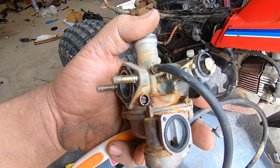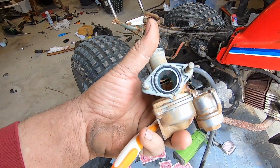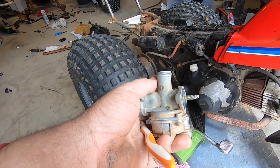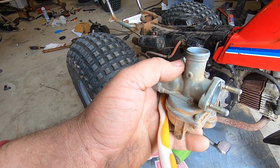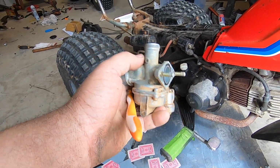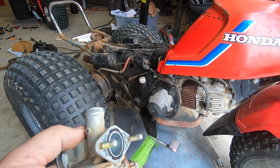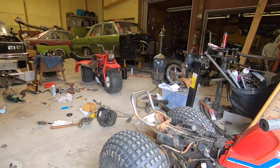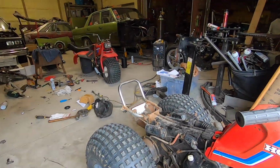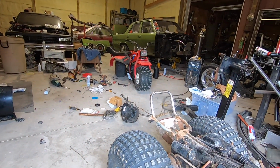So anyways, like I was saying, I'm going to clean this thing up. I've got a rebuild kit somewhere in this mess. I'm going to take the bowl off, make sure everything's good in there, and try to clean it up as best as possible, slam it on this bike, and hopefully this thing runs and rides. Then I'll change the tire over from that one to this one, and that one I'm going to put back together and probably just put in storage for right now.